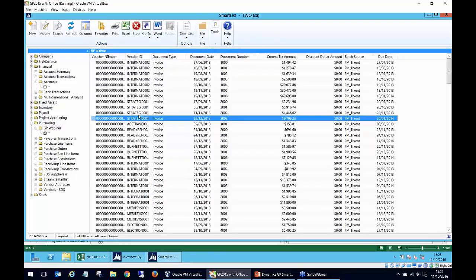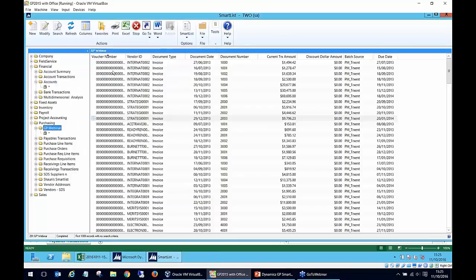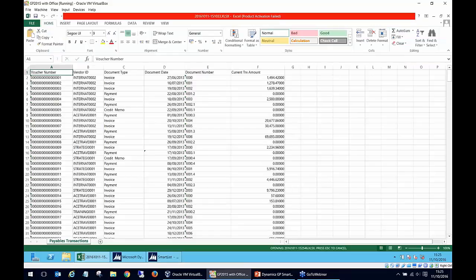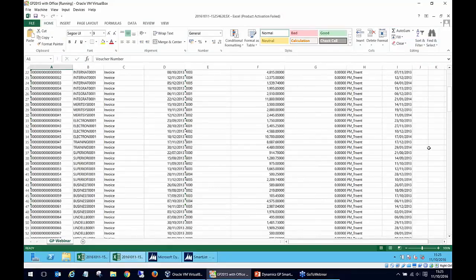So that's the vendor or supplier ID there. If I click that, it will take me straight to that supplier or vendor record. And like before, I could just export that straight to Excel. It's pretty quick, and you could do whatever you want with the actual Excel.